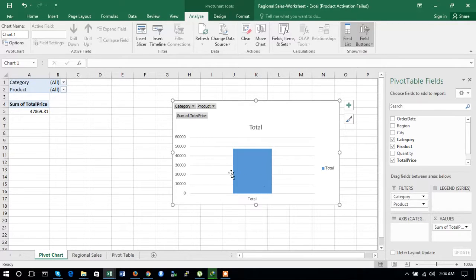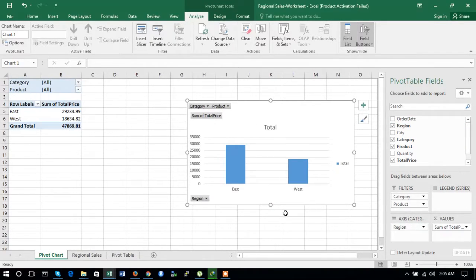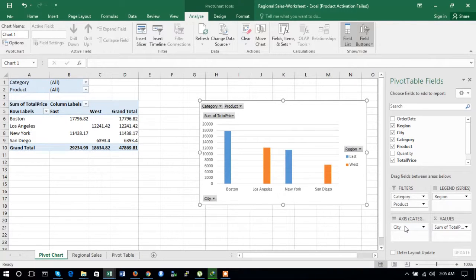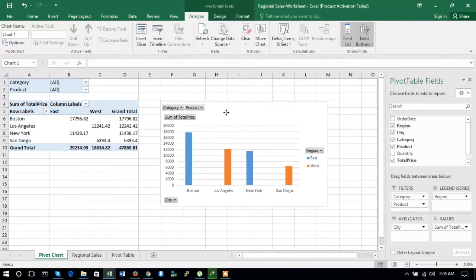We want to use the regions as the axis, like the east region and the west region, or we can also take it to the legend section, and we can add the cities to the axis. So this is the pivot chart that we wanted to build.